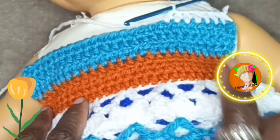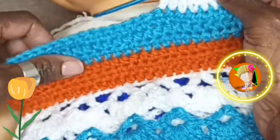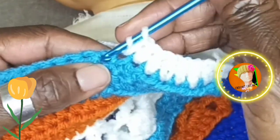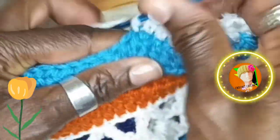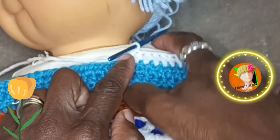So I'm just going to use the white, and I'm going to make one more stitch. Just like this, and I'm making three rows of this. Turn this row, and we're turning with three.